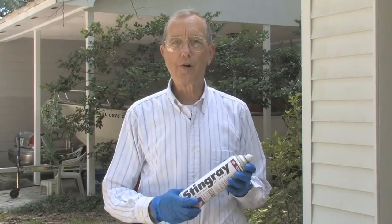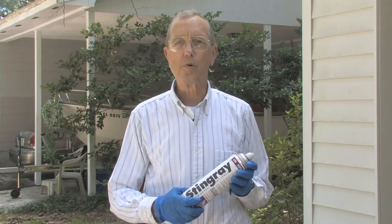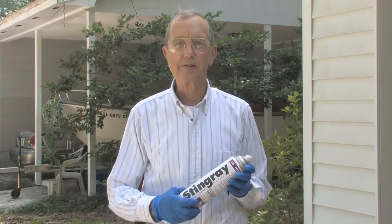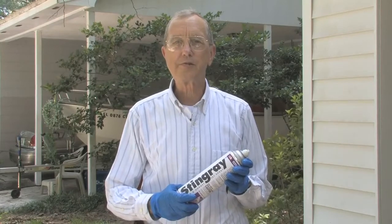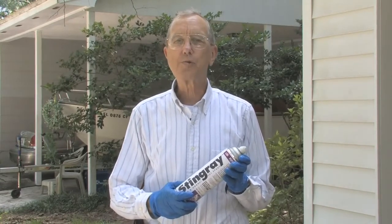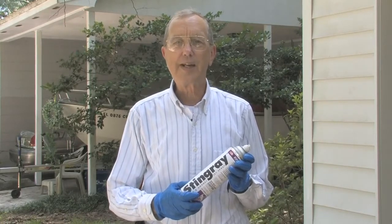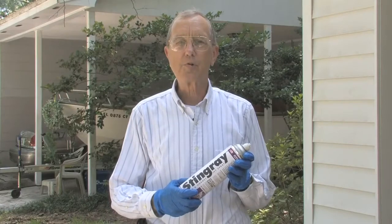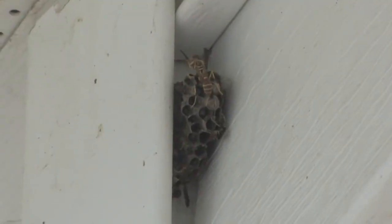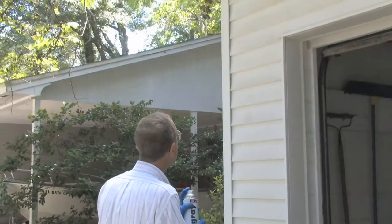Jet sprays are powerful weapons for control of bees, hornets, yellow jackets, and wasps. Nobody wants to get close to nests of stinging insects. Jet sprays deliver a stream of insecticide out to a distance of 20 feet, allowing treatment of nests under the eaves of buildings. They also allow you to stand at a safe distance from a ground or aerial nest to do the treatment. Jet sprays are really impressive in controlling bees and wasps.